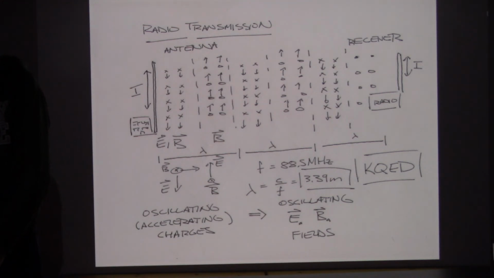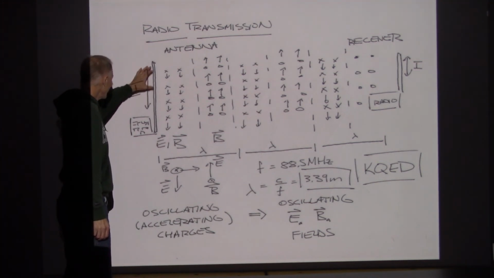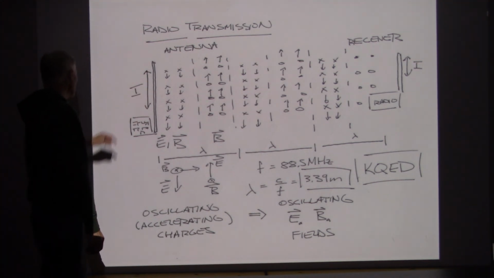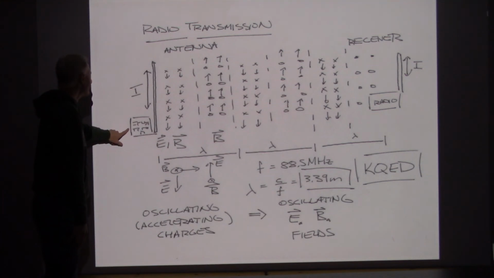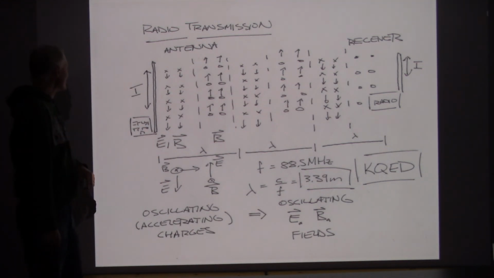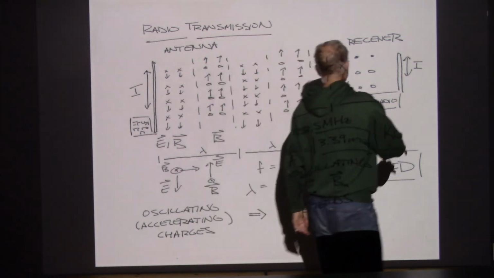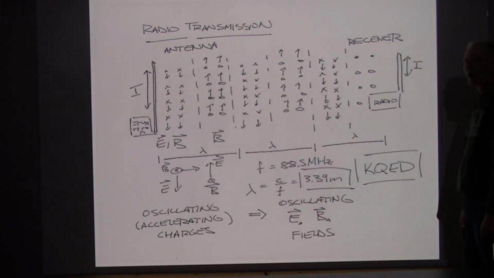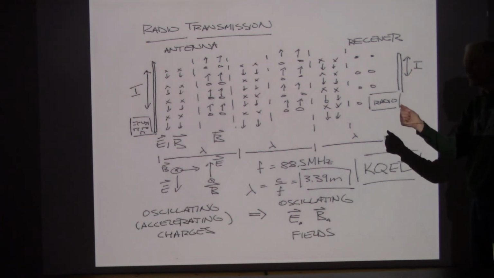Okay. Here's one more attempt to show what's going on. So here's the antenna, and I have charges moving back and forth here. Oh, this is the radio station. I was trying to read that, but I think it's just a radio station and there's windows. Over here, I've got my radio out, and I'm listening to my radio. I'm picking up a radio signal.